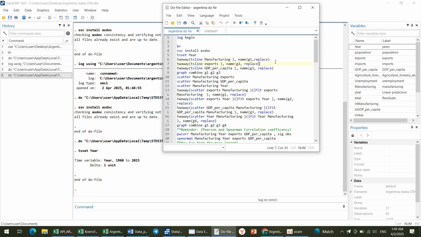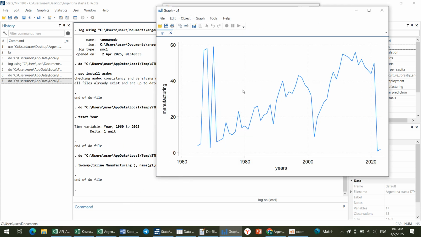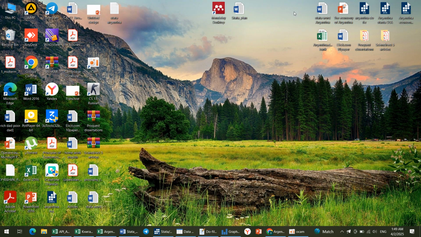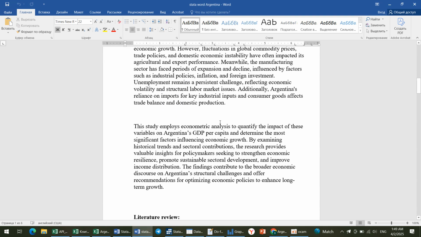Now first of all, to avoid saline manufacturing, write this code. First of all we copy it and move on to Word and Stata.